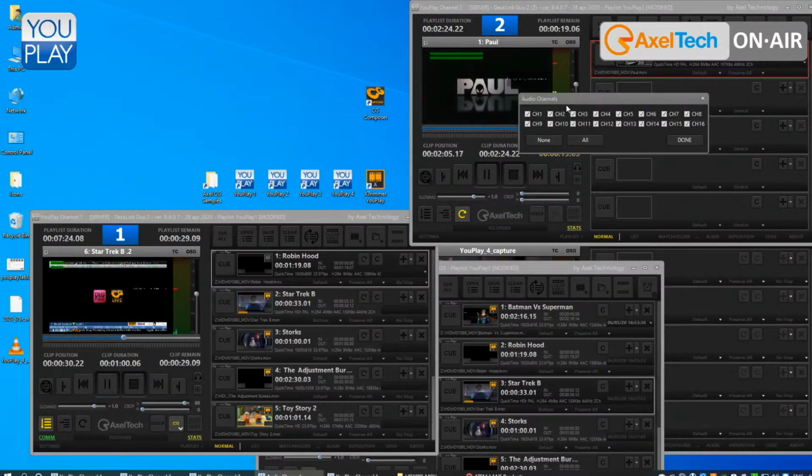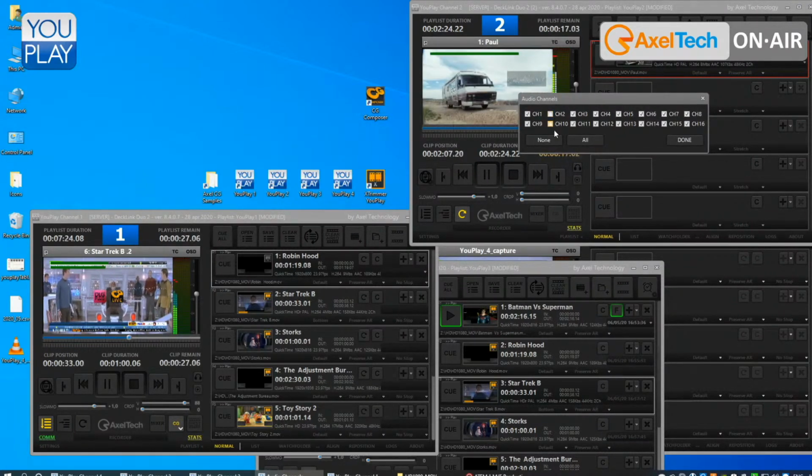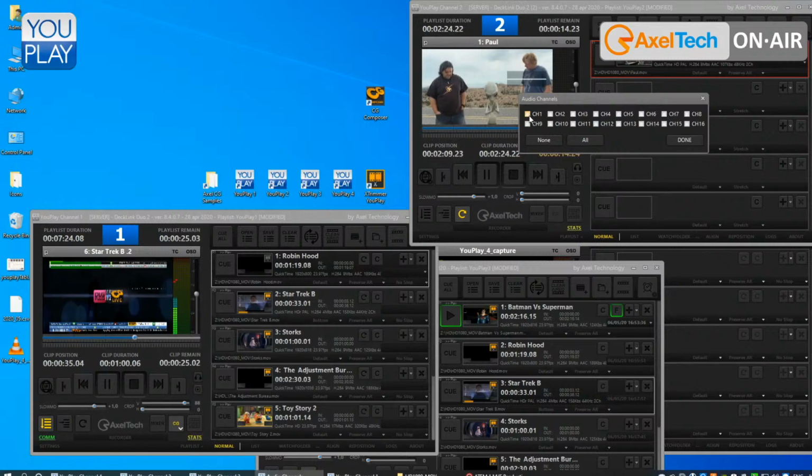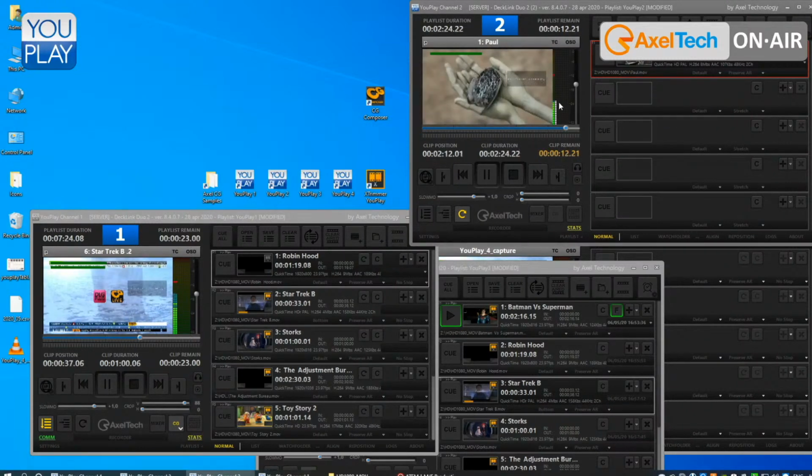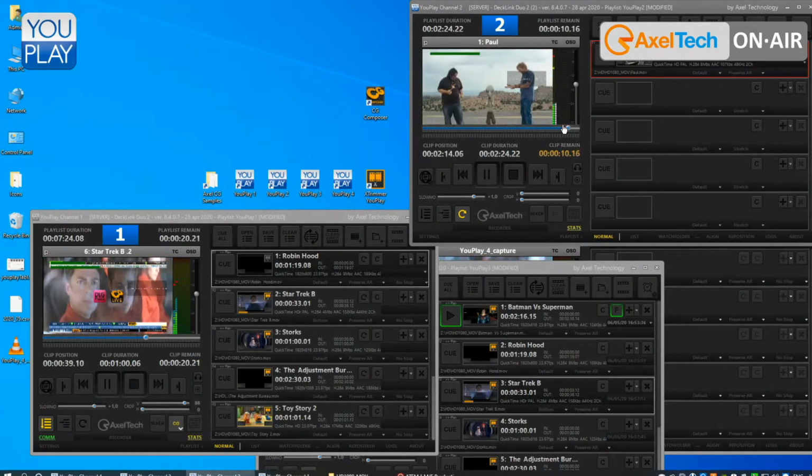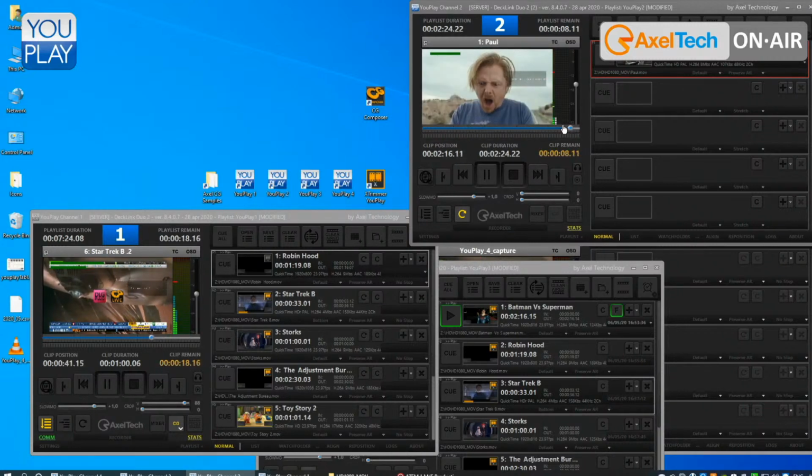If I click on the view meters, I can actually disable some channels. If you see, I'm going to put only channel 1, and here I have it. Sometimes when you're in production, especially in XDCAM files, you have your 8 tracks inside. You just want to select which tracks to send on the output. You can do that very fast.